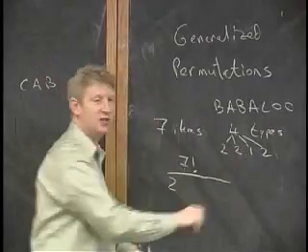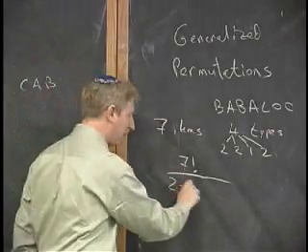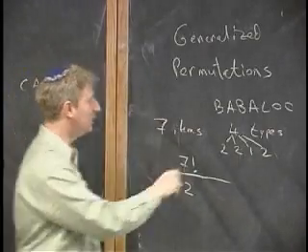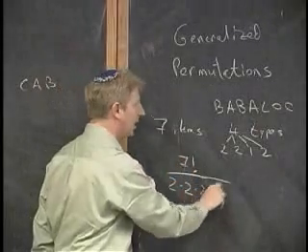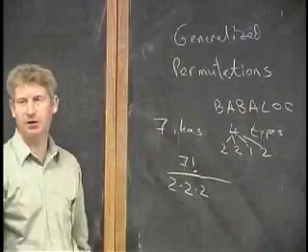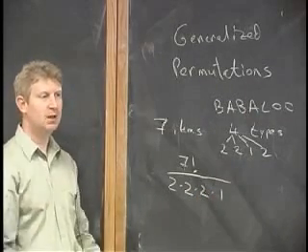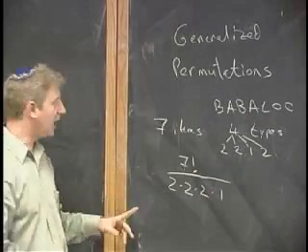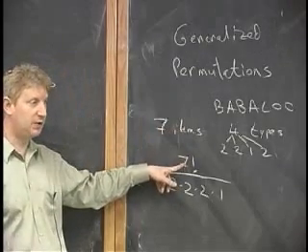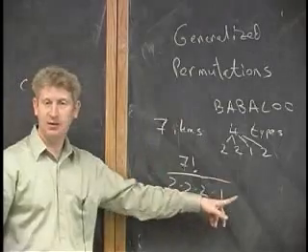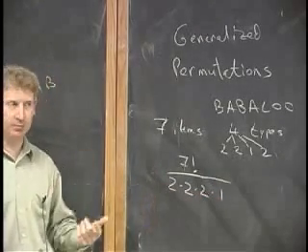Every single permutation that has two A's in it is counted twice. So let's divide through by another 2. Every single permutation that has two O's in it is counted twice. 2 times 2 times 2. Every single permutation with an L in it is counted once. I'll divide through by 1. All you do to solve this problem is take the number of items, calculate the total number of permutations, and divide by the product of all the cases that get counted multiple times.